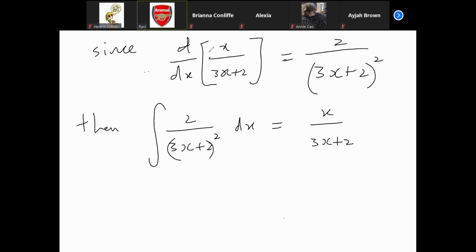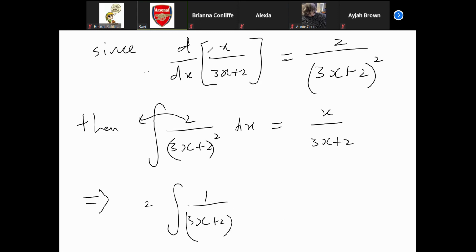My answer is just going to be 3 over x squared plus 3 to the power of 3 on 2. Now remember, we're allowed to take a constant outside the integral sign. This implies the differential of this guy, 2 times the differential from 1 over 3x plus 2 squared. So the first part was the quotient rule, and that's what we're doing.